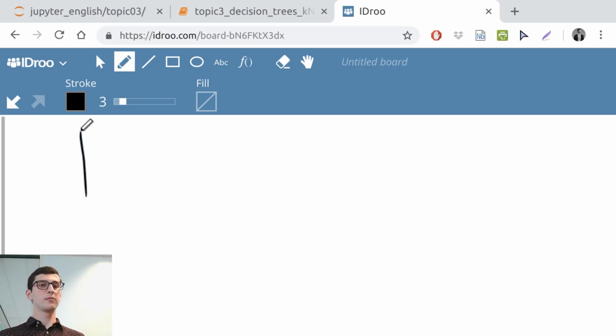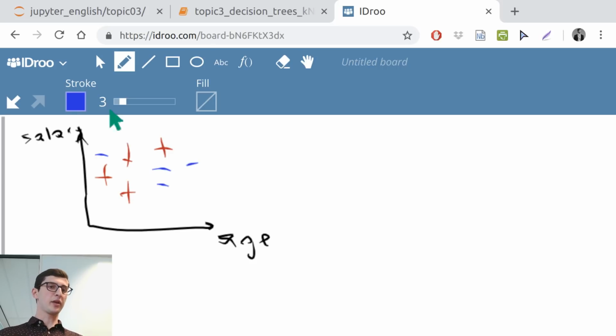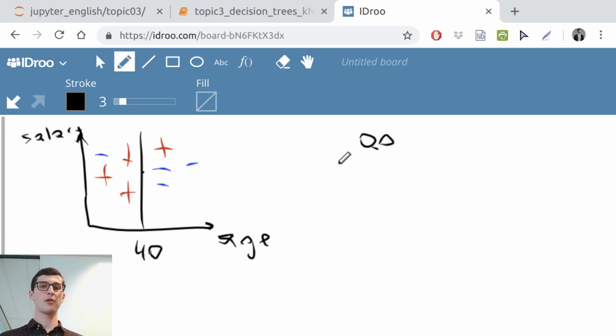So if you have 2 numeric features, let's say age and salary, you're going to build a decision tree for a training set that can look like that. We'll definitely make some mistakes. Okay, let's think that the best split here is this one. And you see it will be age compared to some threshold like 40 years.